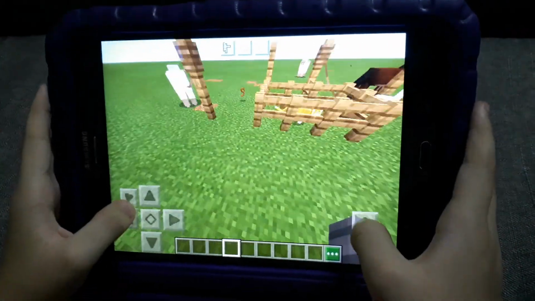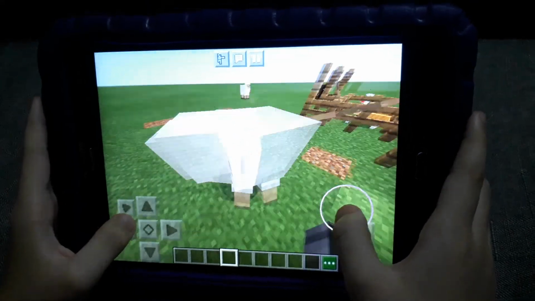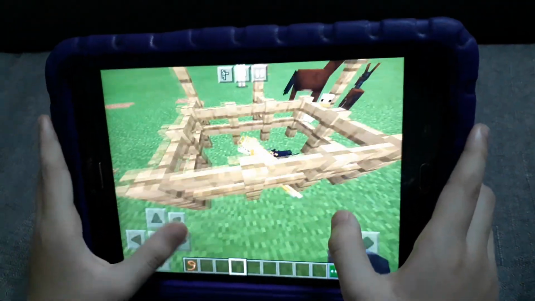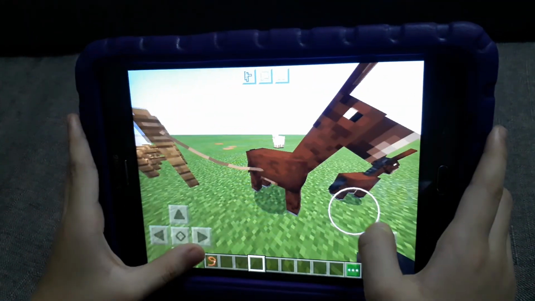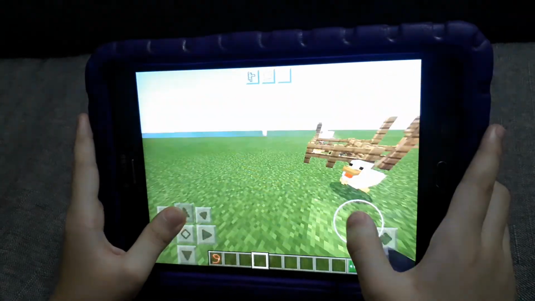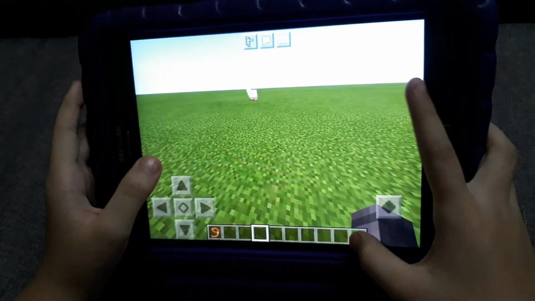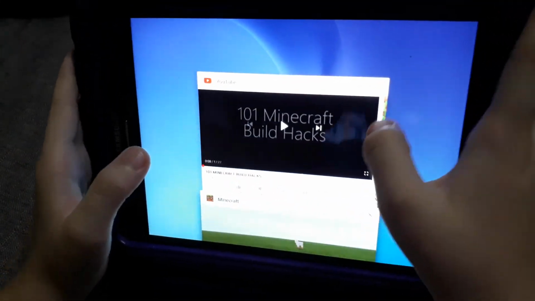And I have a few pets, like Zuzu the sheep, Felix the cat, Carl the chicken, and Max the mole. So these pets are gonna be the audience for today's video, and let's see what's the first hack.